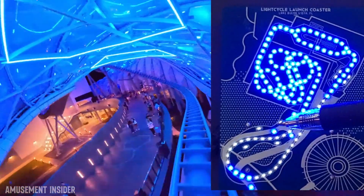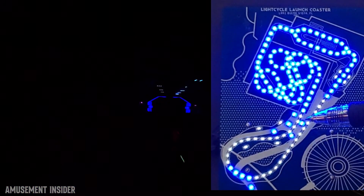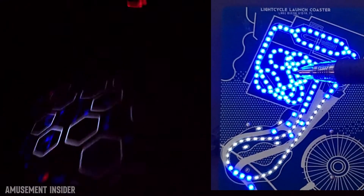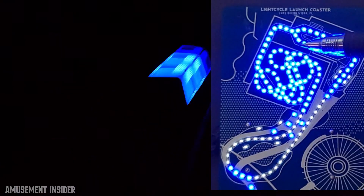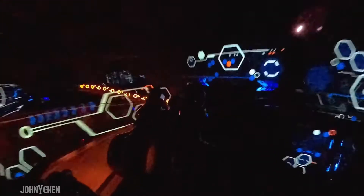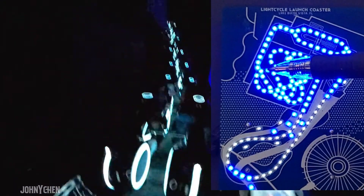Before long, we're high up as we enter the block break, then twisting down left and right before hitting another block break. The sequential stretch sections and block breaks allow for the ride to create safe zones in order to move multiple trains at a time through the course safely. Another neat effect during the ride is that at the second block break, the leftmost light cycle tires turn orange to make you look like the rival orange team is getting close to you. This, however, is just a simple mirror running along the train, and it's simple and effective.